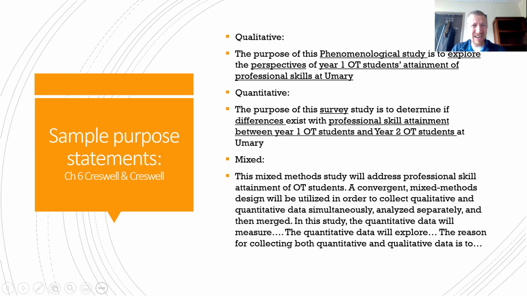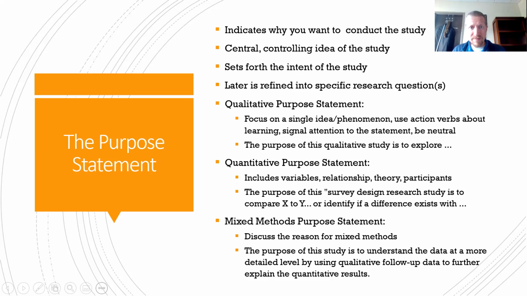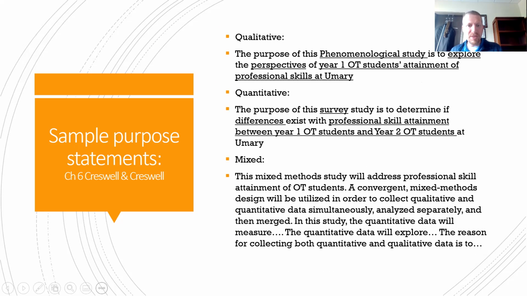So the mixed method study purpose statement can get rather long, right? But if we even go back to the previous slide, the purpose statement discussed the reason for mixed methods. So within the purpose statement here, you're hearing that quantitative data and qualitative data are simultaneously gathered and analyzed separately. The reason for this is to, and so you're providing that rationale.